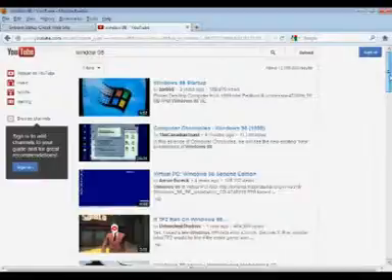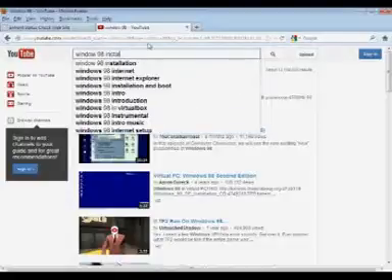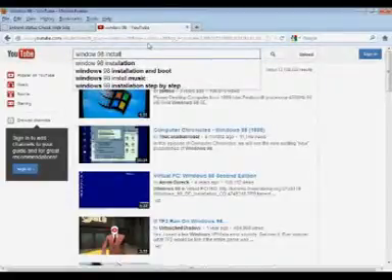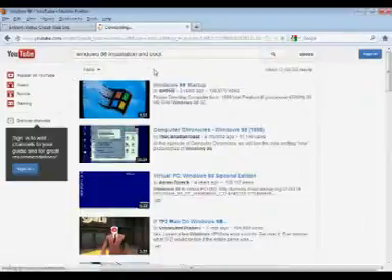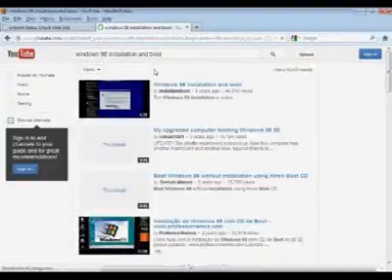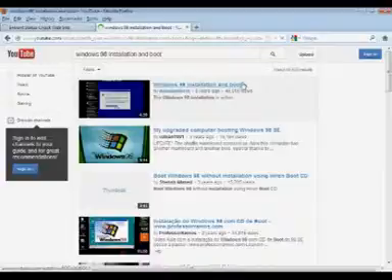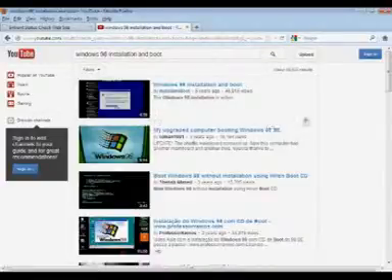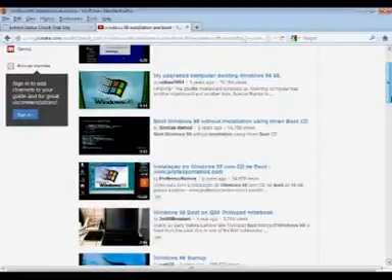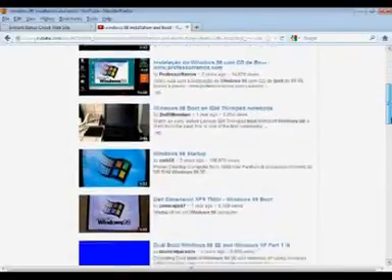That's not what we want. When we reach the bottom, we can go back to the top and add Windows 98 installation and boot. So we click, and there it loads, because that's what we really want right now. So we have options. Just like I said earlier, we are mindful of the title of the file and its duration. Secondly, we'll also be looking at the year the video was uploaded in the YouTube database.